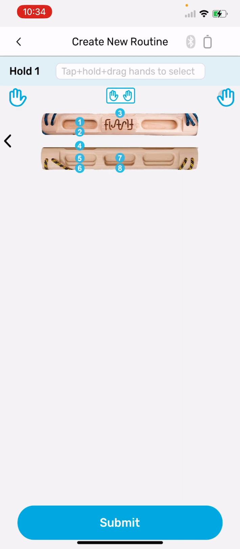From there, I'm going to choose holds, swipe to the left, and you can see I've got the Flashboard in there. Now, there's 2 ways you can move the little hands onto the grips that you would like to use. You can tap and hold, and the hands will move with your thumb as you move around, and you can choose the hold that you like, or double tap is the other way to do it.